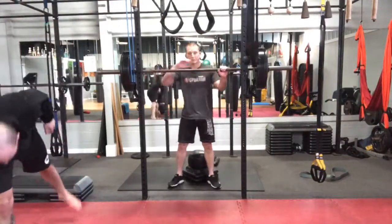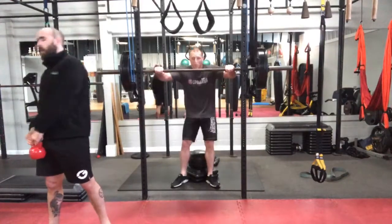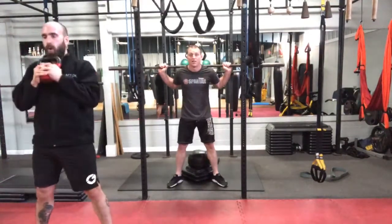Get ready for your squat. 5, 4, three, two, one, go. 1 minute, 1 minute. Get low, stand up tall.